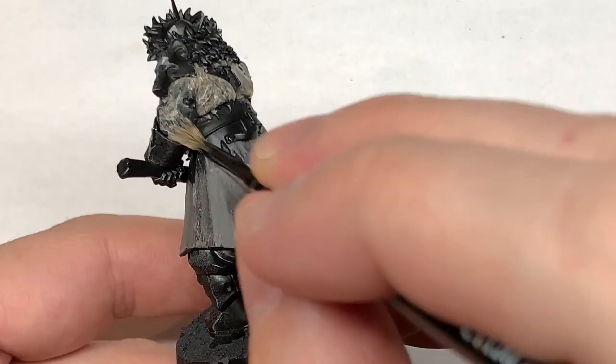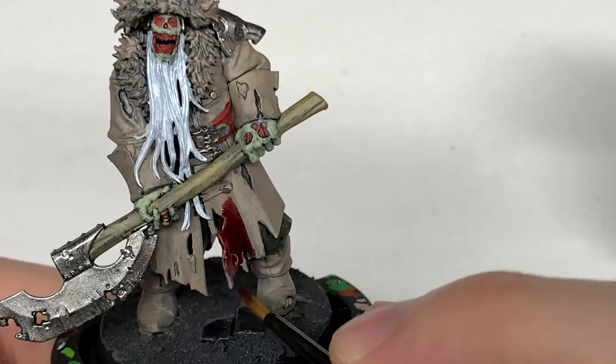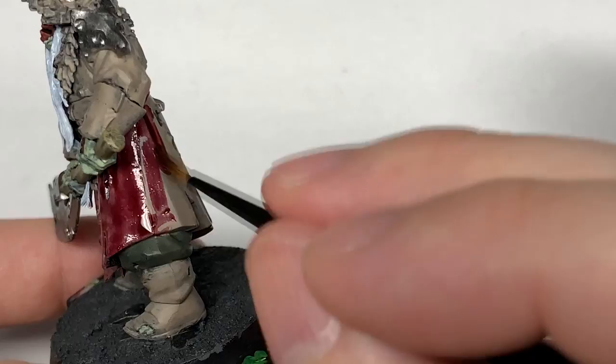So you want to give a nice smooth coat of Baneblade Brown. You might need two coats because it's quite a thin paint. Then I'm going to wash the coat with Citadel Carroburg Crimson Shade. This gives it its initial red colour. And that hint of red will show through when you're adding all the other colours to it. So once you've finished, you've got this quite nice reddy brown leather on the coat.